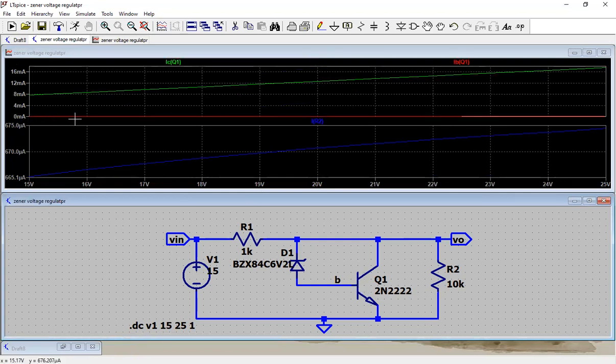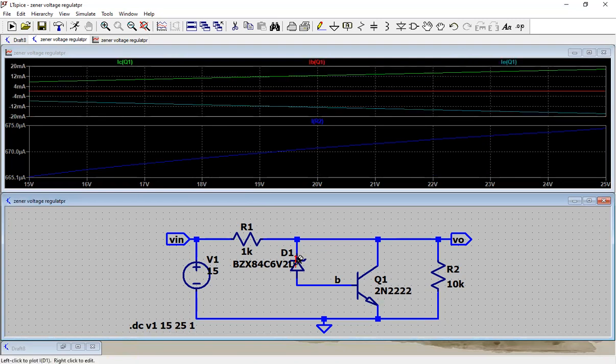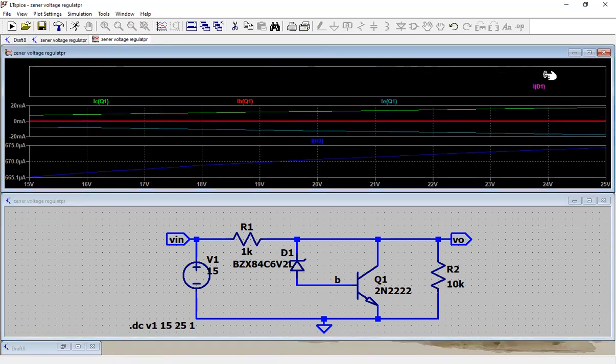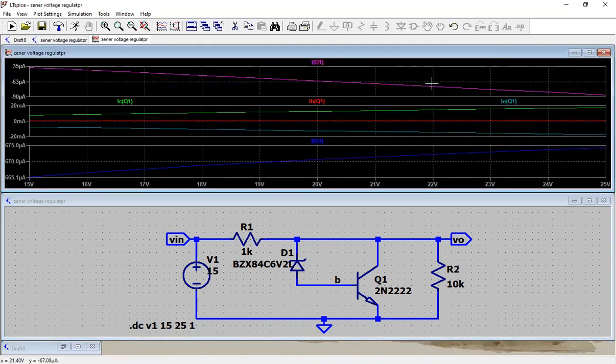Base current is in red. I click that. Similarly, emitter current and current through the diode. The direction of the arrow shows it from anode to cathode. So I just click that. So ID1. Again, I right click on the waveform window, add plot plane, and ID1 I take up. So ID1 is in pink, 35 microamperes to 90 microamperes. So this is how you do all this analysis.